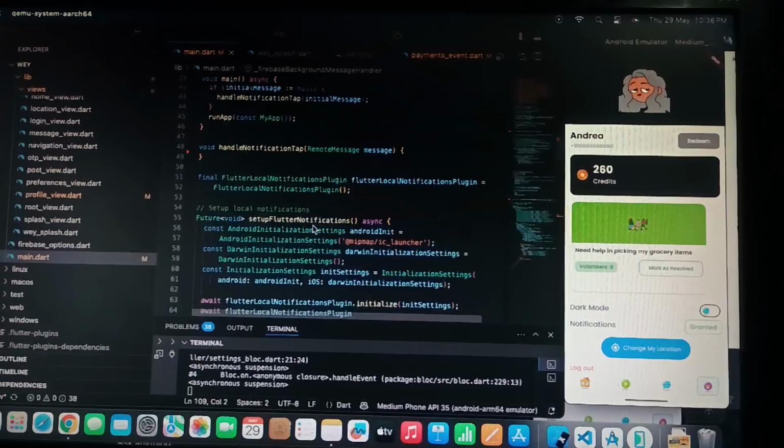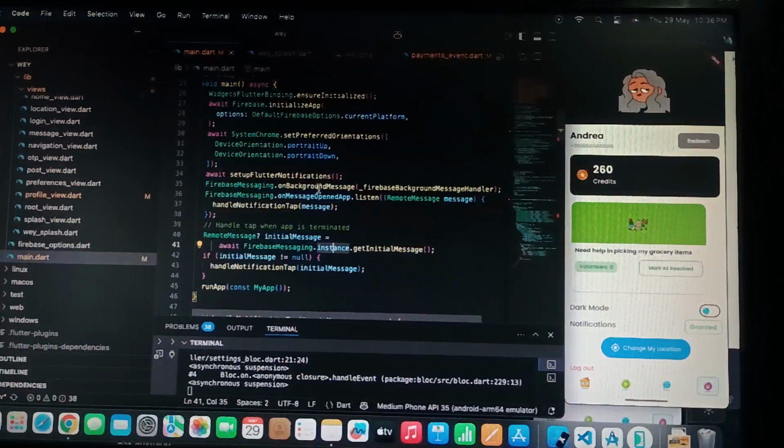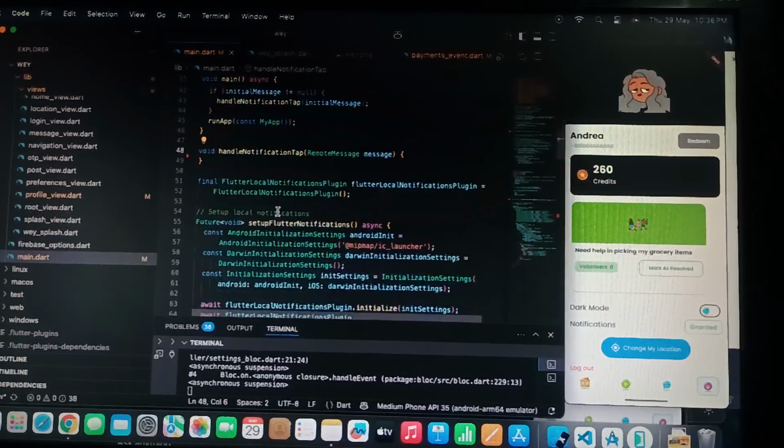And apart from that, you need to do some settings, like you need to set Firebase messaging onBackgroundMessage. You need to call this handler that I showed you. And then you also need to handle notification tap. Once your notification gets tapped, you need to handle it. Again, I am using this remote message.